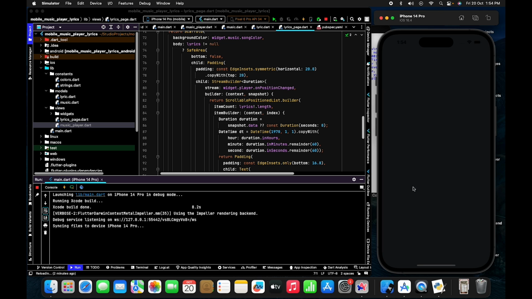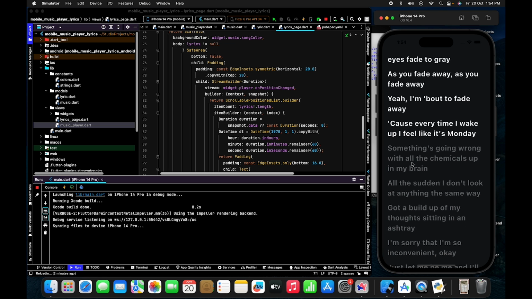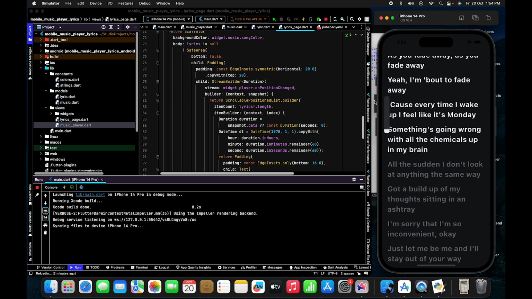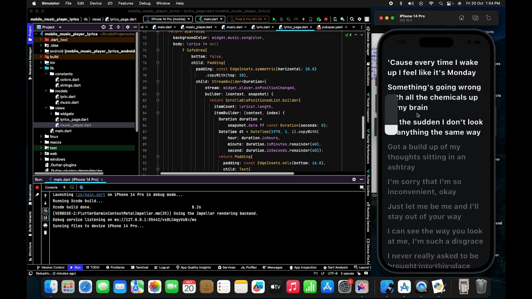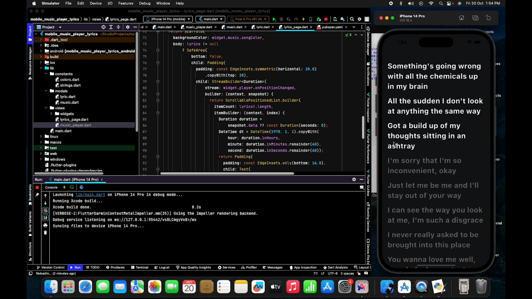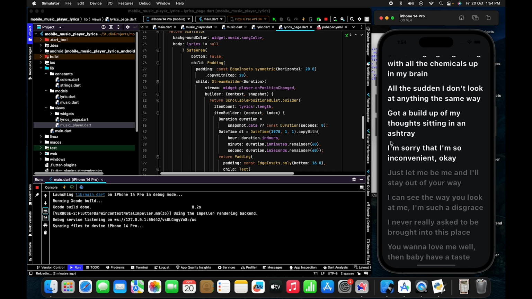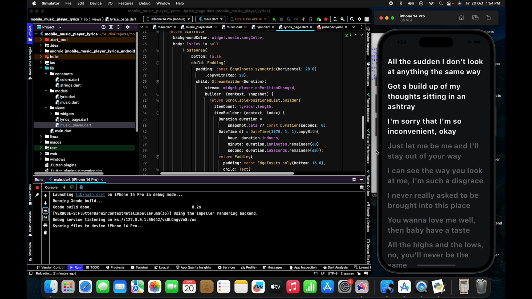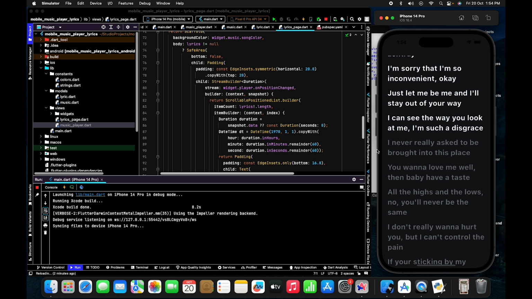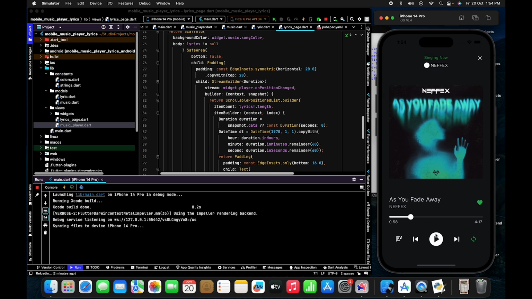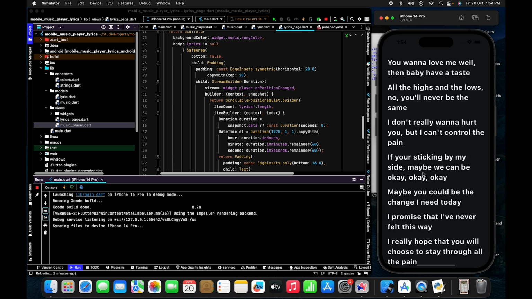Lyrics I can open, and you can see that it is automatically scrolling. I can play that, and whatever the artist is speaking, it will automatically scroll to that, just like Spotify, right? And I can basically play that, I can pause that, I can seek to any place, and lyrics will come from that.